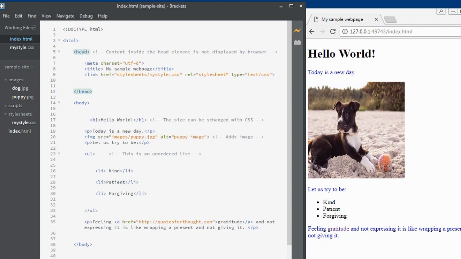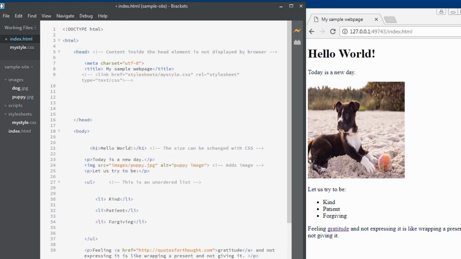The external CSS is the most effective way of applying CSS. You can imagine if you have a website that has several hundred pages, you can apply CSS just from one file. That's the benefit of using CSS from an external file. And if you want to make changes, you only have to go to one file and make the changes on that file, and it will replicate across the relevant pages.